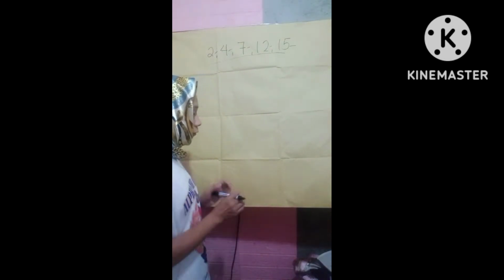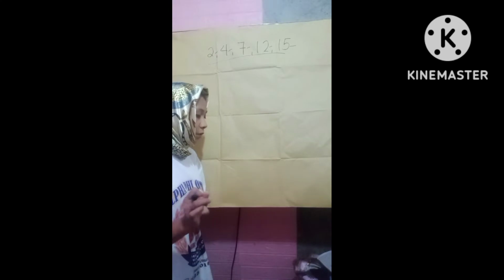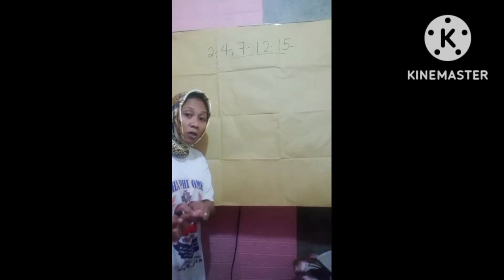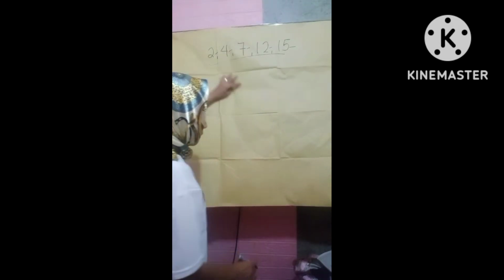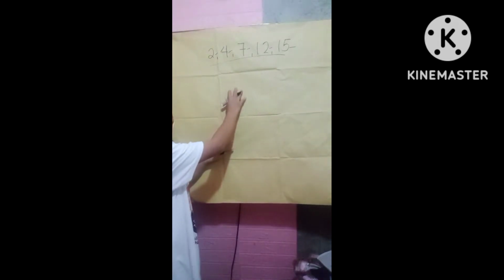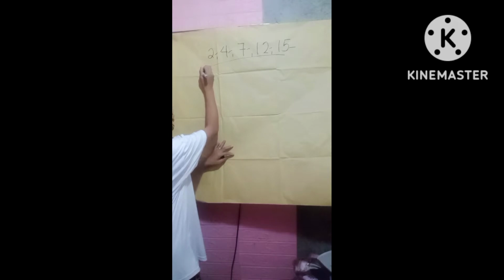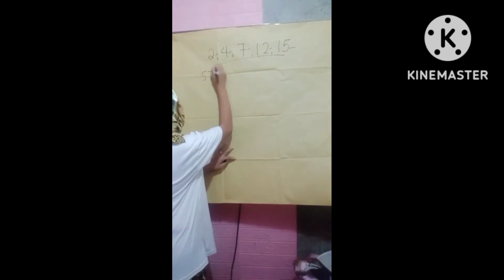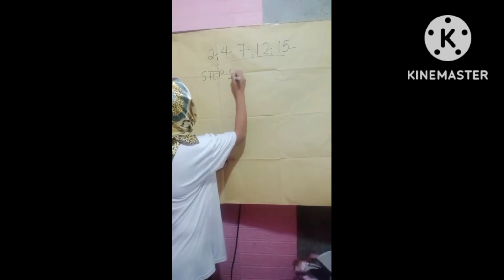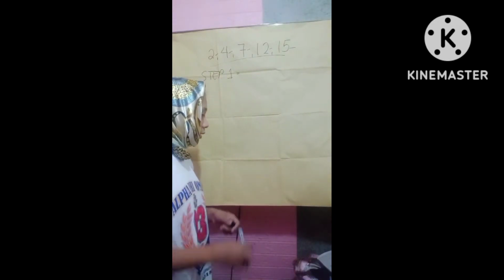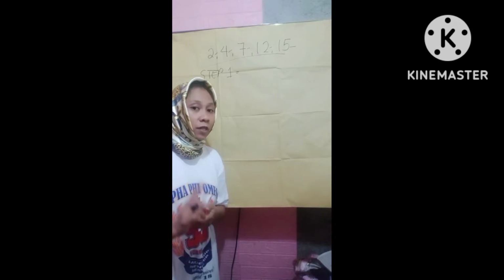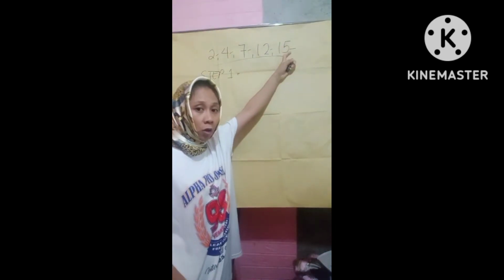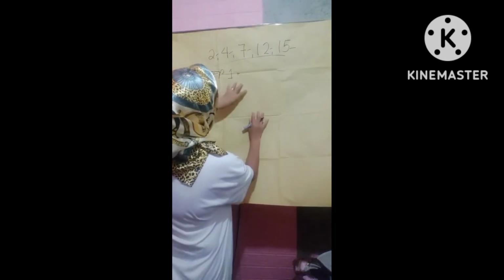Okay. To find the solution, the first step nga, di ba, is to find the mean of the numbers. So, sa mean, para mahanap natin yung standard deviation per sample. So, step 1 is to find the mean of the numbers. So, ilan ba yung number dito sa nabigay na sample? So, 5. Ilalagay natin yung 5.